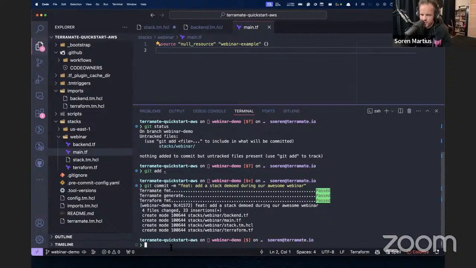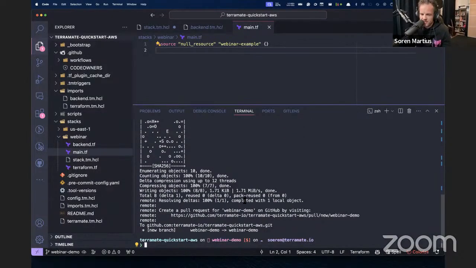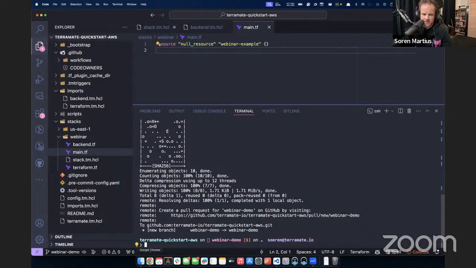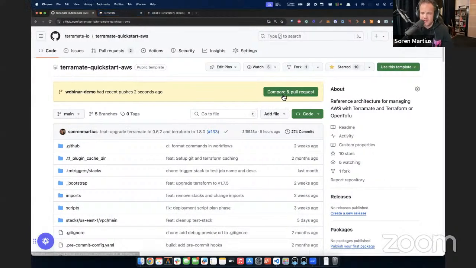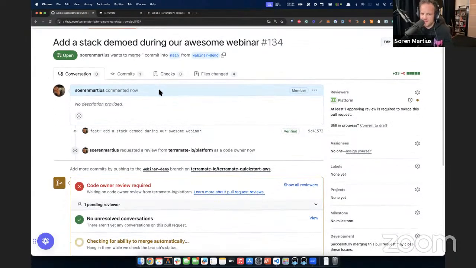Next thing we will do here is git push origin webinar demo. All right, let's open up a pull request. I can just go in here, compare pull request, open up a pull request, and this is it.